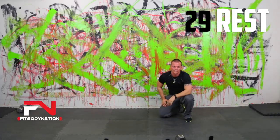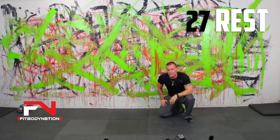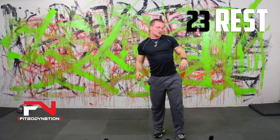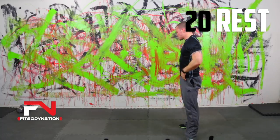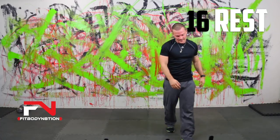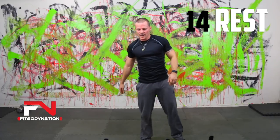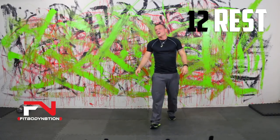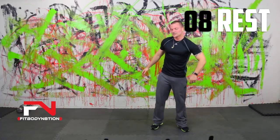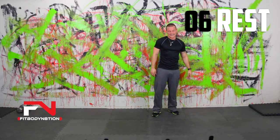Okay, so we got 1 minute, or 1 minute, I wish. We got 30 seconds to rest. We got the same exercises, starting with our horizontal split lunge. I'm not gonna use anything to jump over, just so I don't have dumbbells to move out of my way. So this round, let's go a little bit faster, because we're almost to the end here. All right, horizontal split lunge, starting in 8 seconds.